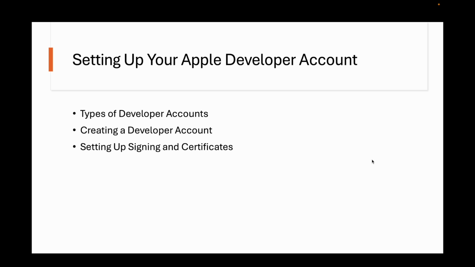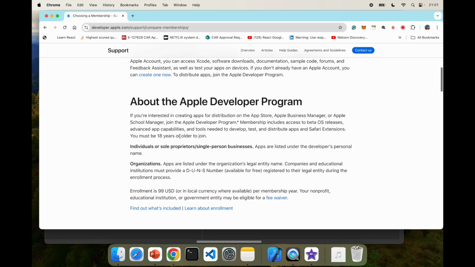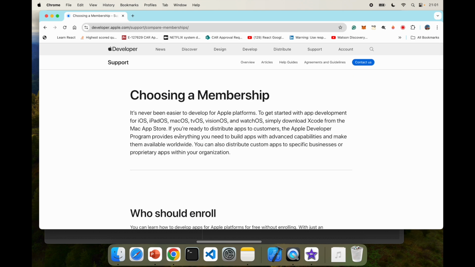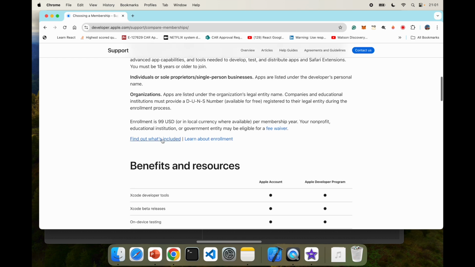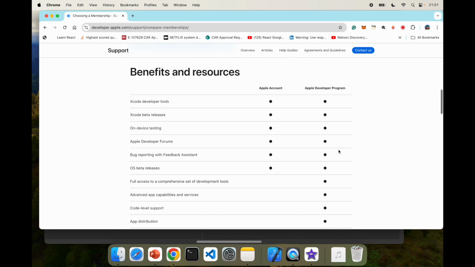Setting up your Apple developer account. So there are different types of developer accounts which we'll look at. We'll be creating our own developer account and setting up signing and certificates inside our Xcode. So the different developer accounts that are available, you can look at this choosing a membership page inside Apple's developer portal. There's Apple account and then this Apple developer program.